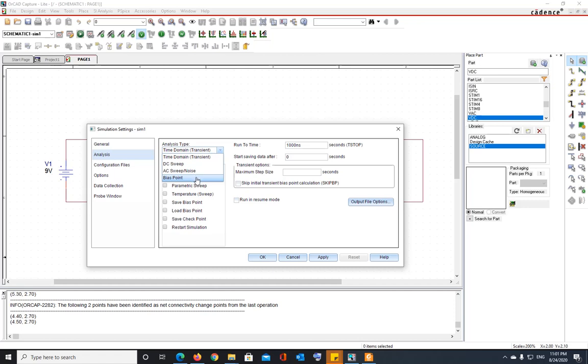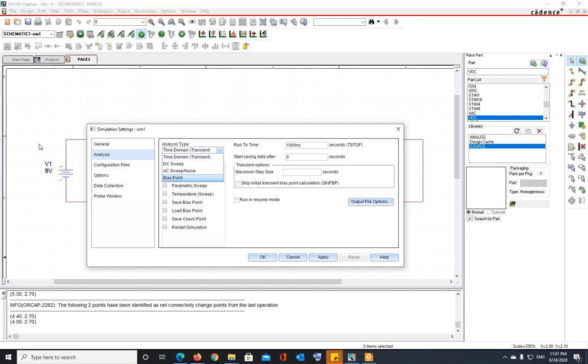For example, I can go and change the value of V1 from 0 to 10 volt with an interval of 0.1 volt. So the value is going to change 0, 0.1, 0.2 all the way up to 10 volt. And when each of these values is adopted by the source, the simulation is going to run, and then it will calculate voltage, current, and power and everything in the circuit for that value.